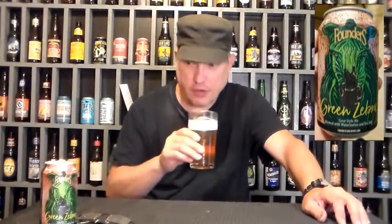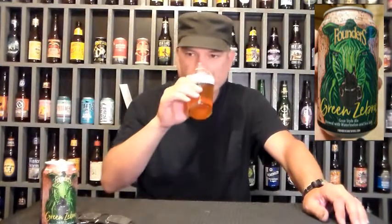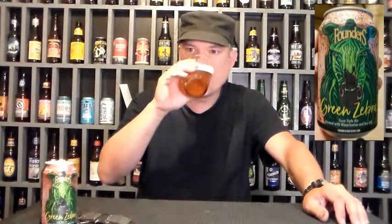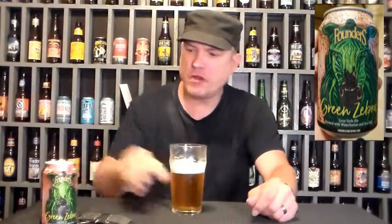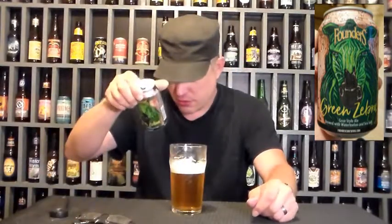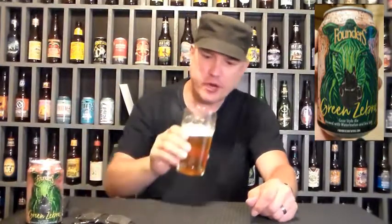I hope it's sweet, I hope there's a little bit of sweet in there — they got some watermelon in there. Surprising, very surprising. It is a little tart and sweet. I thought it was gonna be flat-out punch-in-the-face tart, no. I get some watermelon in there — they said it was in there, see.